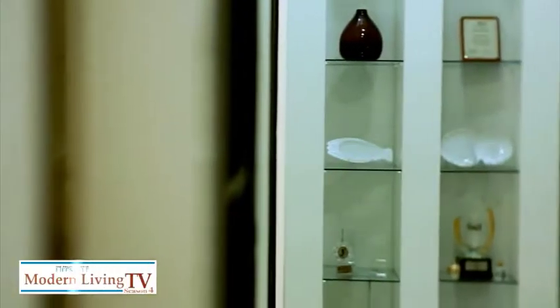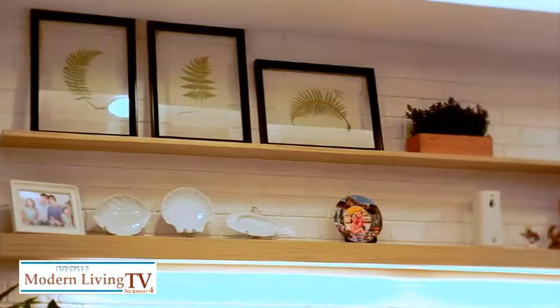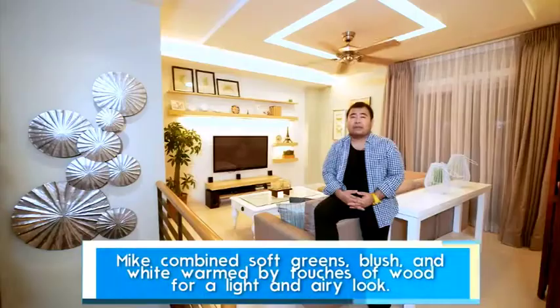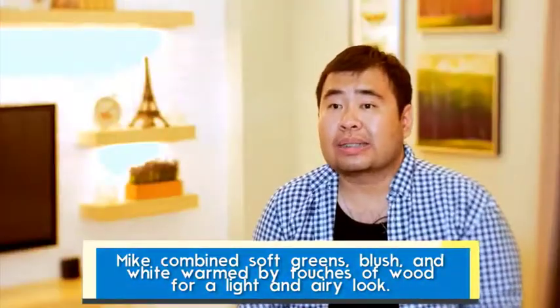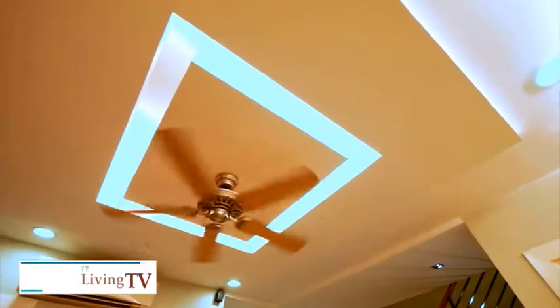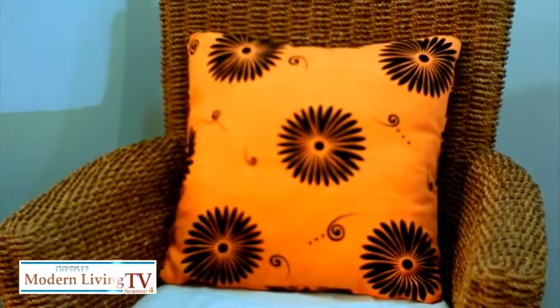From the initial country motif that the owner suggested, Mike was able to convince his client to try the neo-French provincial look. He showed her the palette, and she fell in love with it — even with the texture and the mood board, she was really excited. She was more excited than him. It was his first time to do this type of style — it's contemporary, and at the same time, it's a modern French provincial design. The good thing is that the style of the old furniture was already more like a French provincial design, so it really helped a lot by just changing or refurbishing their finishes.